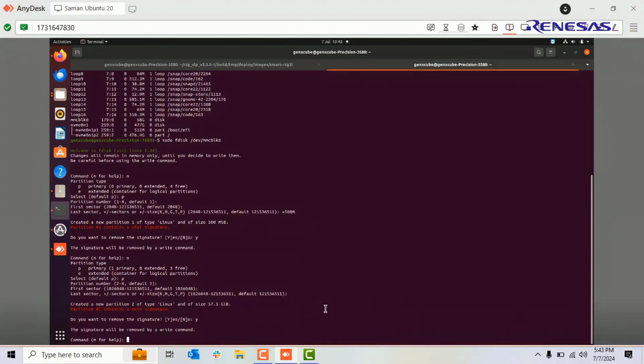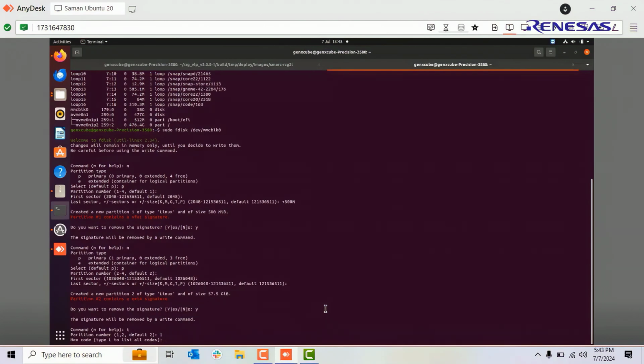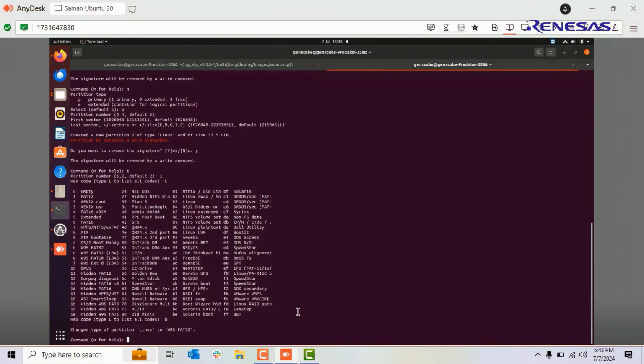So after creating both partitions, we need to change the partition type of partition 1 from Linux to FAT32 file system. For this, we will use T command within fdisk command. So it asks for which partition we need to change the type. So we will go for 1. With L command, it will list all the options to change the partition types to. So from here, we need to switch it to FAT32. So we will give it B here. So now it says that it has changed the partition from Linux to FAT32 file system.